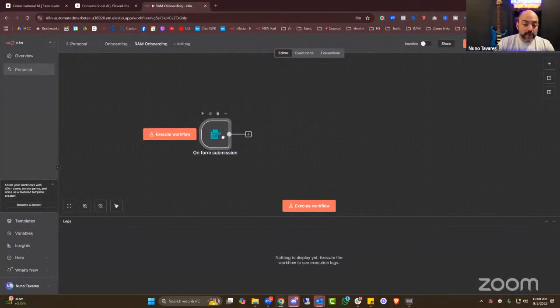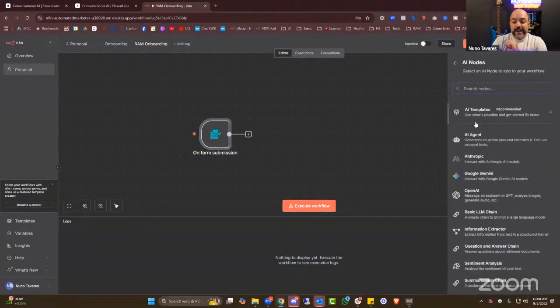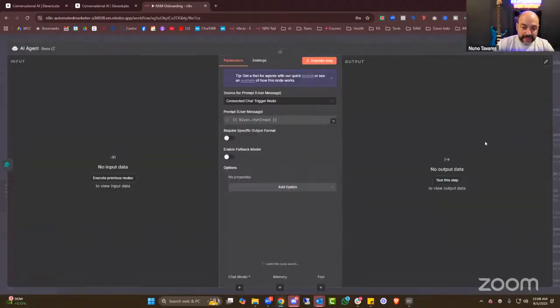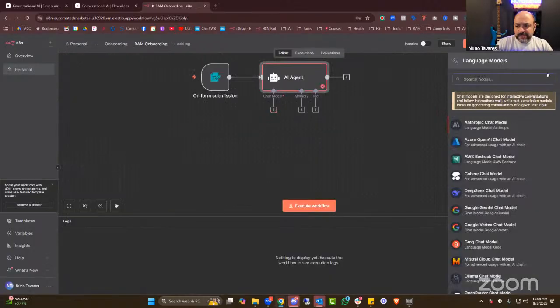So now the goal of it is we're definitely going to be using an AI agent. We could also go straight to Perplexity, but I always feel like with the AI agent you can prompt it to clean up the responses and get it ready for Perplexity to have the different things, right? So we're going to use the AI agent off of the connected trigger node. So this will be the chat input that's coming in. We'll use ChatGPT 5 for this.